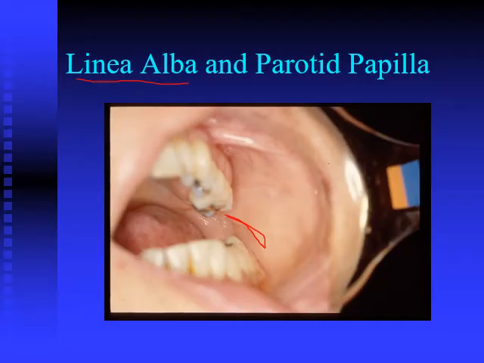Other times patients will have the external orifice to the parotid duct, called the parotid papilla, that is sometimes next to the first and second molars and will be rather prominent. In this case, it's not so much. You can see the muscle pull here of the buccal frenulum, and just some items of interest in the oral cavity for you to visualize.